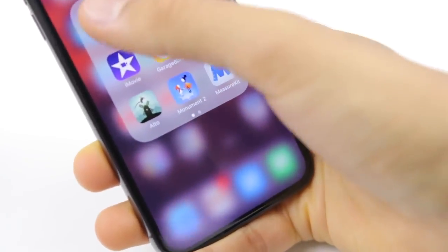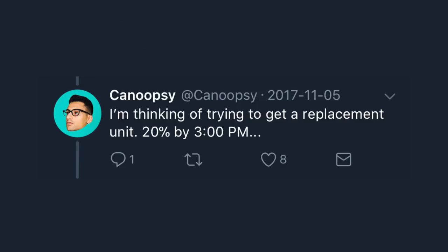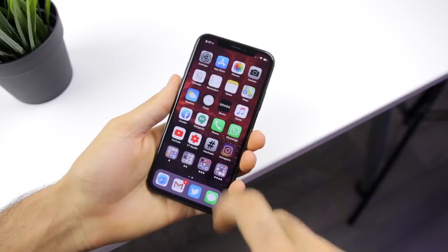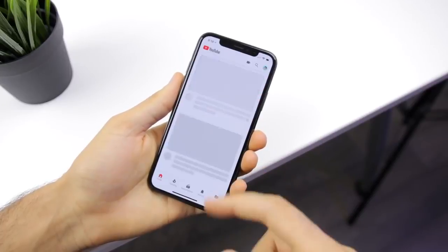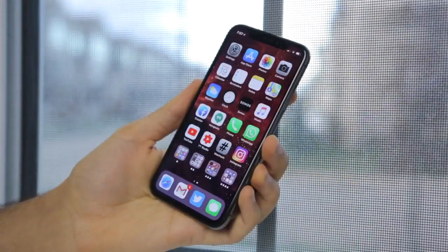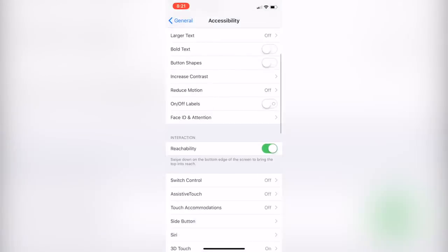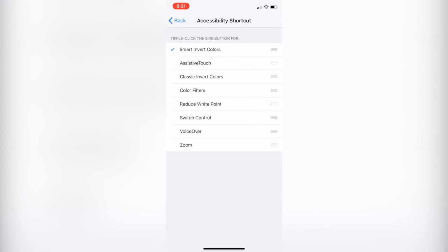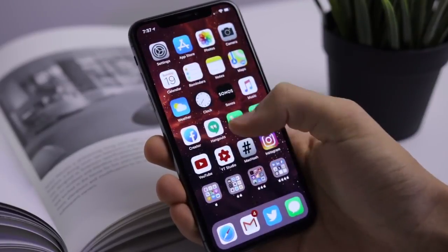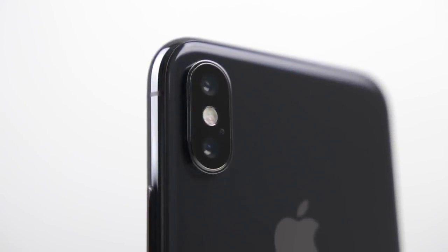Moving on to battery life — on Twitter I was complaining quite a lot about terrible usage times in the first few days. I was getting around 20–30% battery by 3 o'clock in the afternoon, which is pretty bad. Somehow I fixed it, because now by around 10 or 11 at night I end with around 30–40% battery left. I avoided animated wallpapers and turned off the attention-aware features for Face ID, and that seems to have done the trick. Also, for a cool OLED night-friendly mode to get better battery life, go to Settings > Accessibility and choose the Smart Invert Colors option — it turns all the white colors in your phone to black while keeping elements like pictures the same, for apps optimized for this feature.